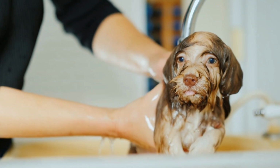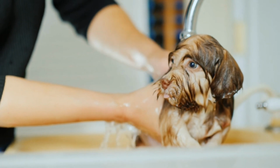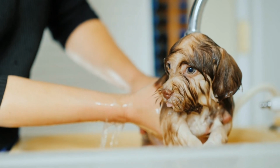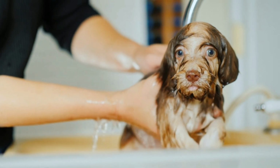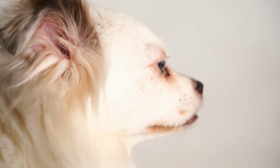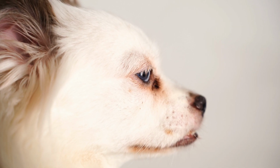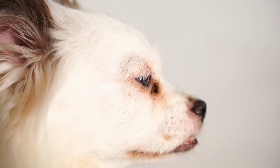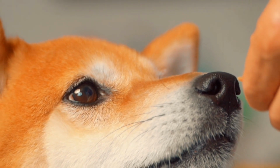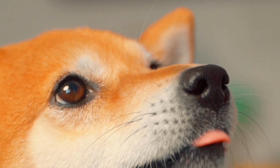Which dogs get tear stains more often? You may notice dogs with white or lightly colored fur have tear stains more often, but this is mostly because the tear stains are just more visible against those colors. Dogs with dark fur can be just as likely to develop epiphora, and you should always examine your dog's eyes closely for signs of anything out of the ordinary. Some breeds, however, are more likely to develop eye problems as a result of heredity and genetics.